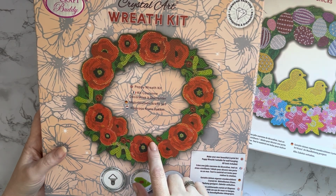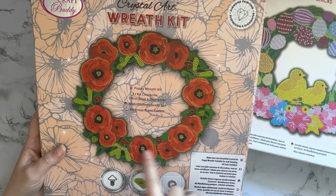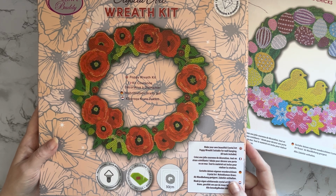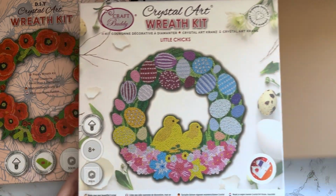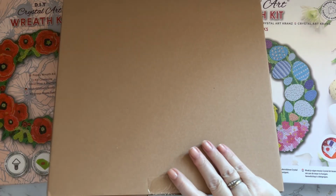Her birthday is actually the 11th of November, which is Armistice Day, so I'm going to do this as a little gift for her, because I just thought that's quite nice, doing a little poppy wreath for her birthday. This one obviously is going to be next year, and then the other one that I got is one of the newer ones that came out.